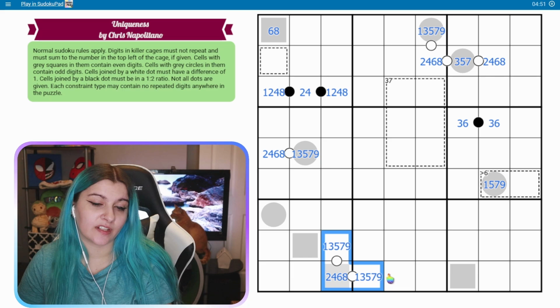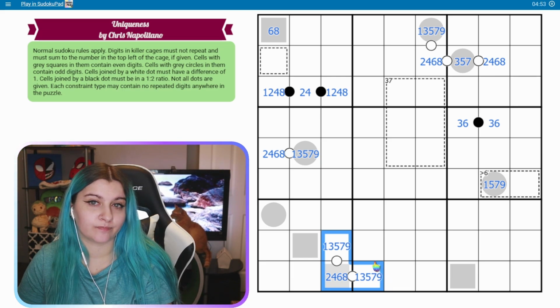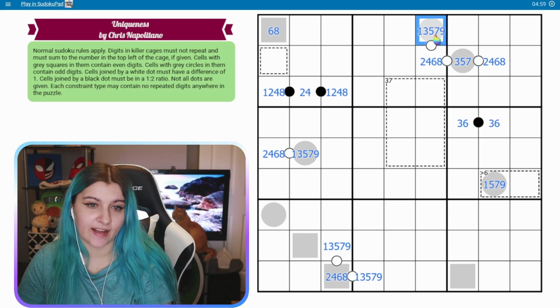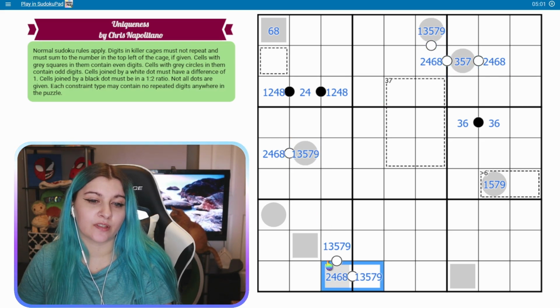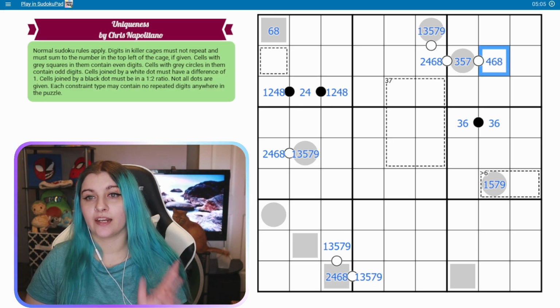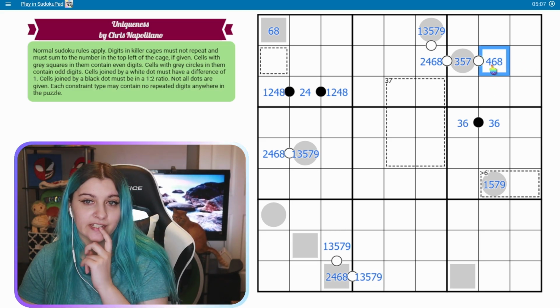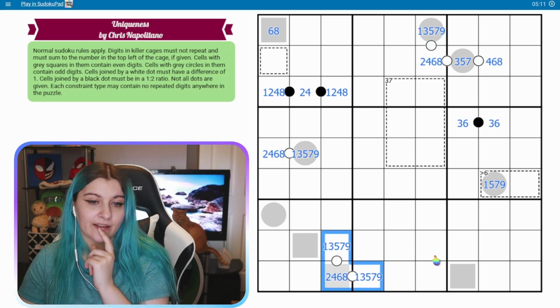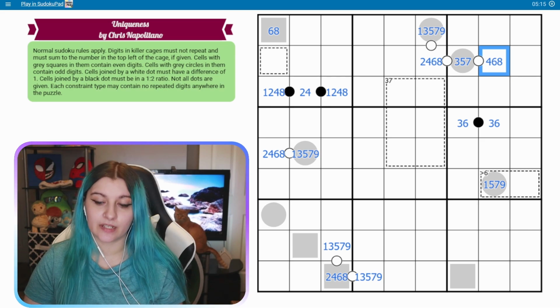This starts and ends with an odd number. I suppose if I did 2, 3, 4, 5, I wouldn't be able to use a 1 anywhere else. So I don't want the ending to be a 2. And I also don't want the ending to be an 8, because if I did 8, 7, 6, 5, I wouldn't be able to use a 9 anywhere, because I would have to go 9, 8, but we've already used an 8 on a white dot. So I also don't want this to be an 8.